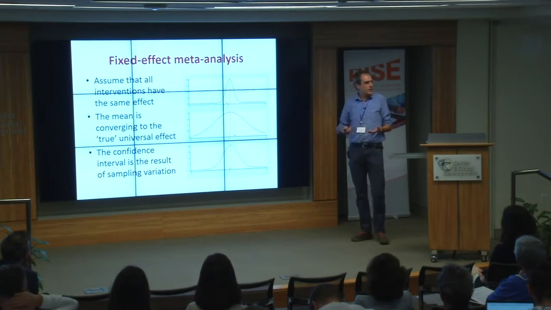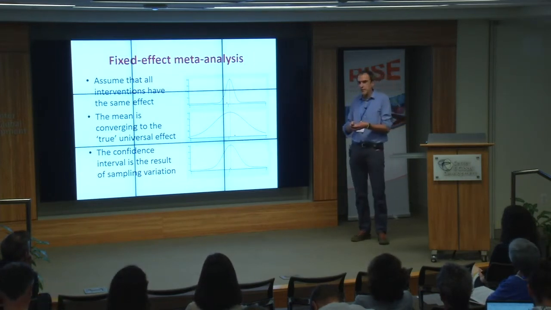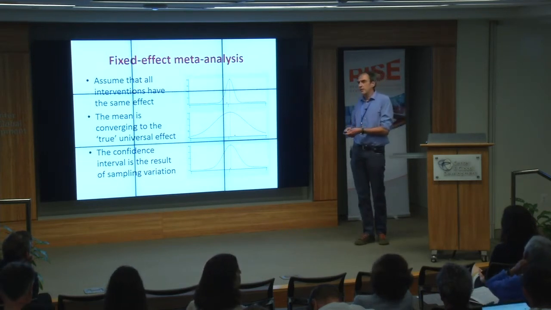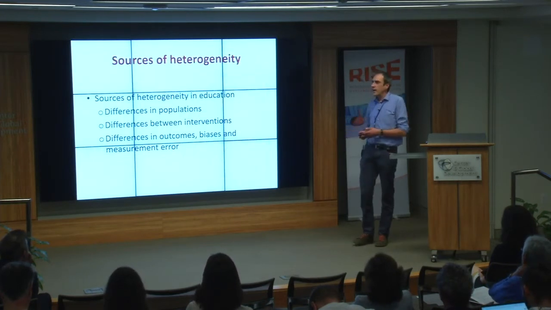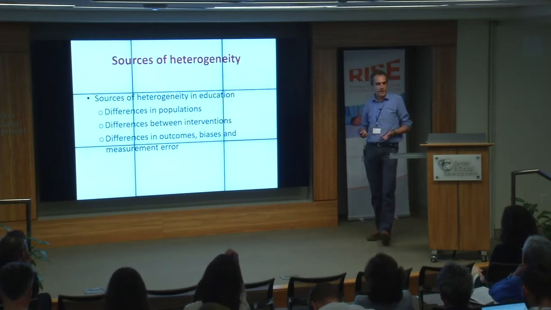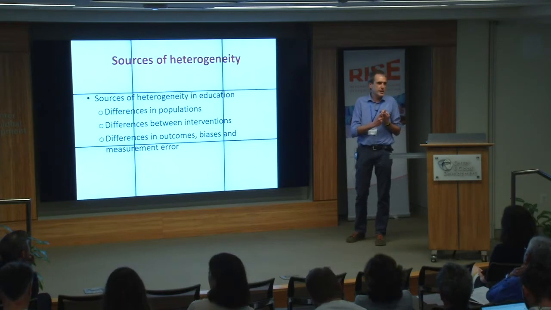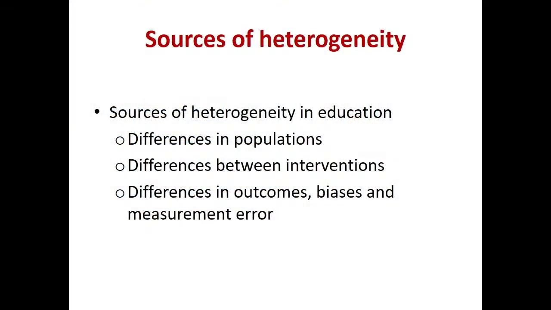Now, this, of course, can be true in some very special cases, but I think everybody would agree that it's very unlikely to happen in a social intervention, definitely not in education. Right? We do have huge differences, which I summarize in three categories. One is differences in populations, so you can't expect the same intervention to have the same impact in all countries. There are differences in implementation.